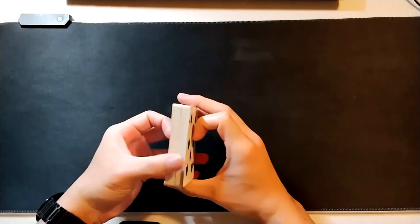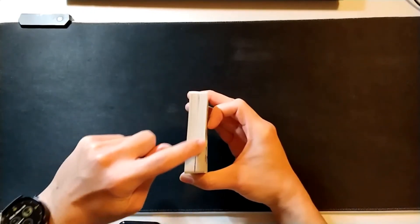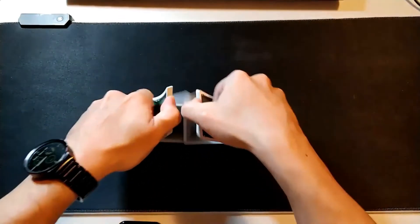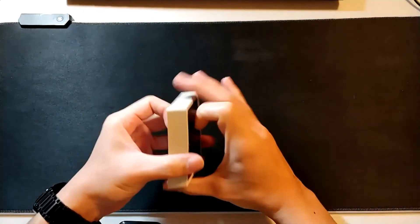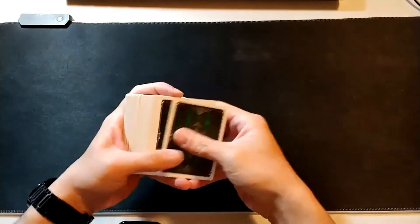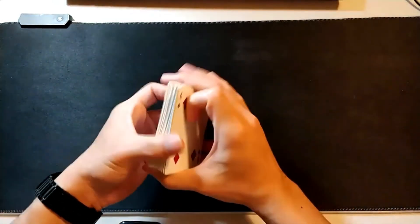Once you've done that, you'll see a nice natural break in the middle where the face up and face down cards meet, because they're bowing in opposite directions. If you don't have a nice natural break, just take your cards and give them a couple of riffle shuffles, bending them a little bit. If you can spring your cards, you can do that as well - spring them a couple of times and naturally the cards will have a concave bend, so riffle through the cards to create a natural curve.